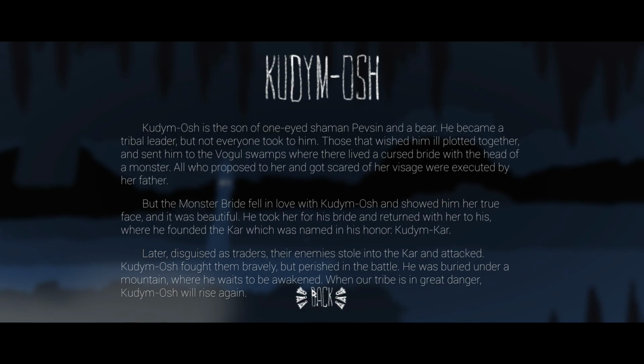Later, disguised as traders, their enemies stole into the car and attacked. Kudim-Osh fought them bravely, but perished in the battle. He was buried under a mountain, where he waits to be awakened when our tribe is in great danger. Kudim-Osh will rise again.